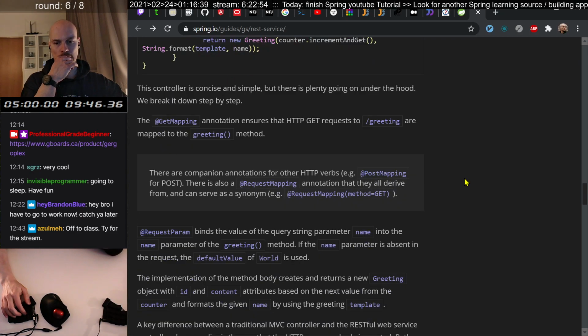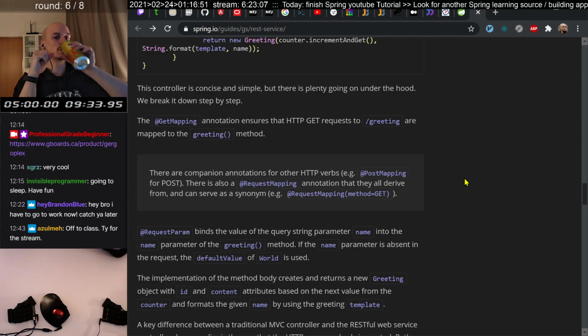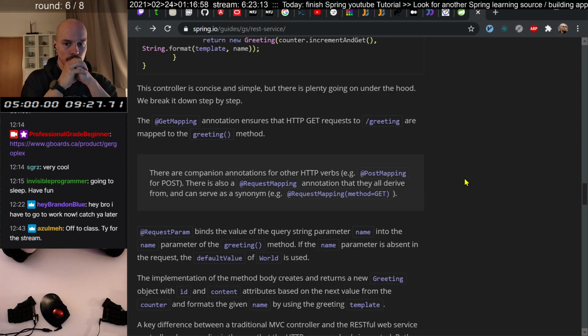After the greeting method, there are companion annotations. Post, request. Oh, so you have a PostMapping. It has the RequestMapping annotation that they all derive from, and you can use it as a synonym. Okay.